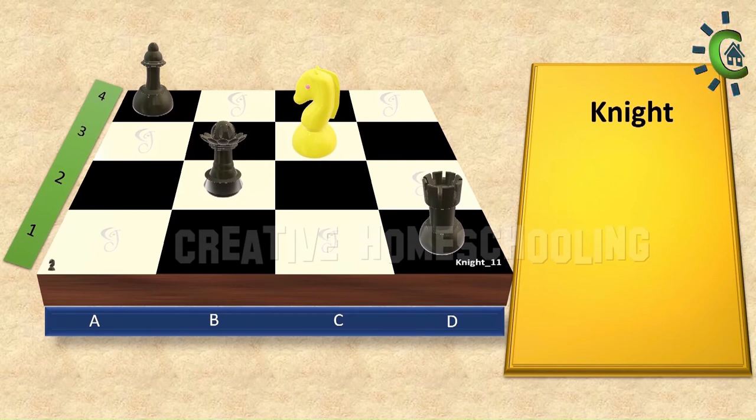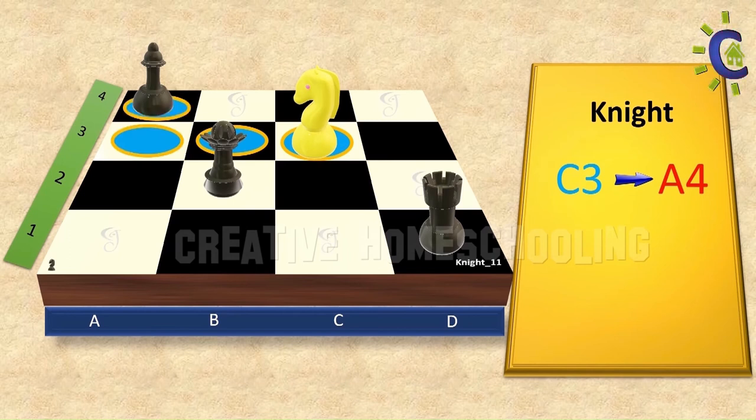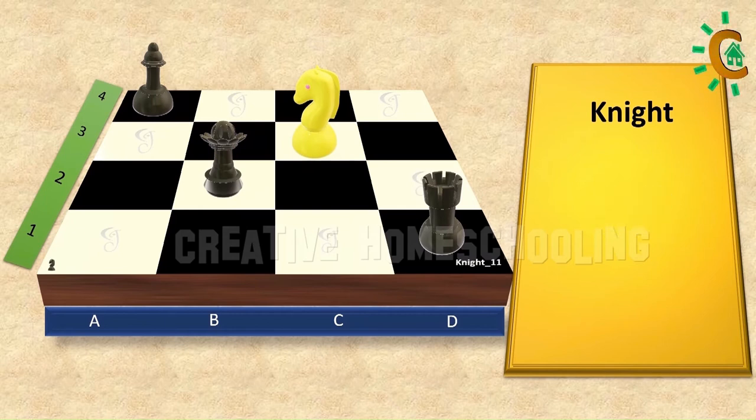As you know already from our previous class, the knight can move in an L shape. That means knight can move 2 squares in any direction, vertically followed by 1 square horizontally, or 2 squares in any direction horizontally followed by 1 square vertically. Super! Now the white knight has 2 possibilities. Either we can move the white knight up to capture the black bishop, or down to capture the black rook.